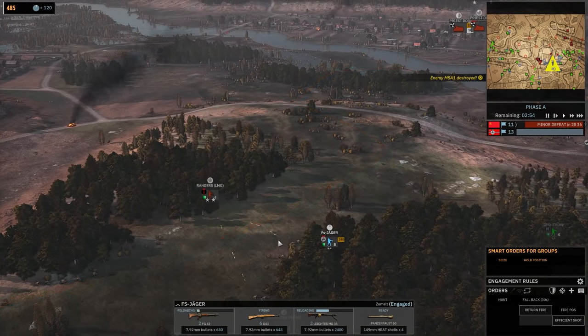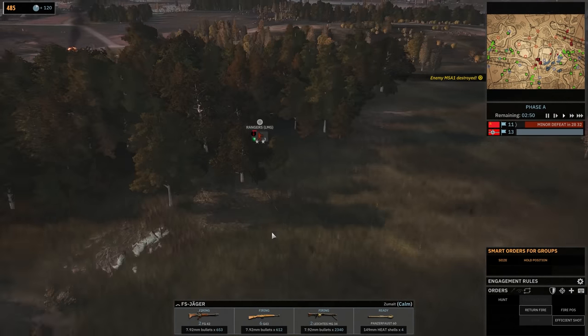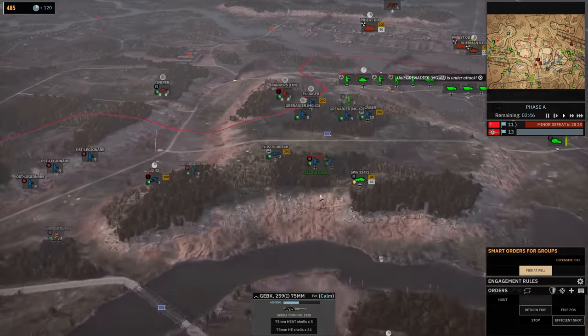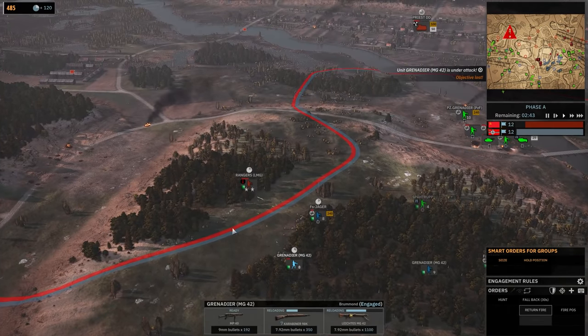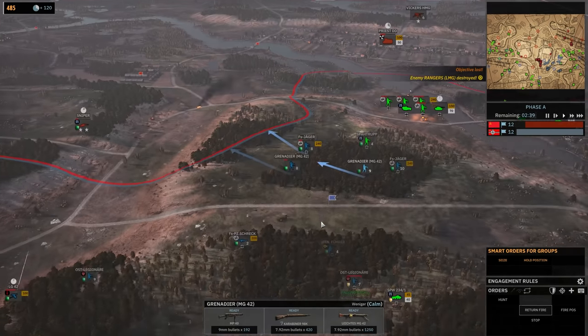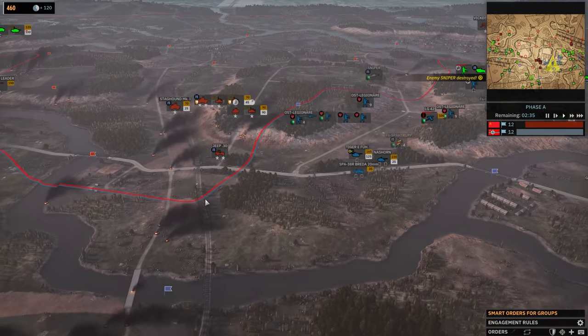As our Fallschirmjaeger engaged with MG42s and a twin MG34. Okay, let's set them to fire at will again. Grenadiere. Alright, we got rid of those Rangers. We can push up a little bit. Get some recon in here. We're almost in phase B.